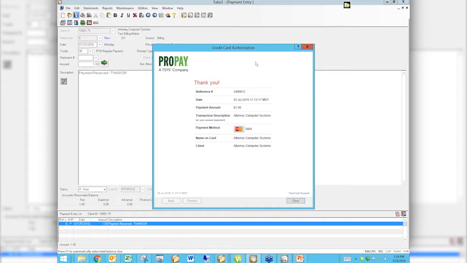If it is a keyed card, so we manually key in the number, no matter what the card type is, it's 2.89%. American Express swiped or keyed is 2.89%. And then there is a 25-cent per transaction fee for any of them. So the percentages are straight across the board, and then 25 cents per transaction for each one. So very simple to keep track of.